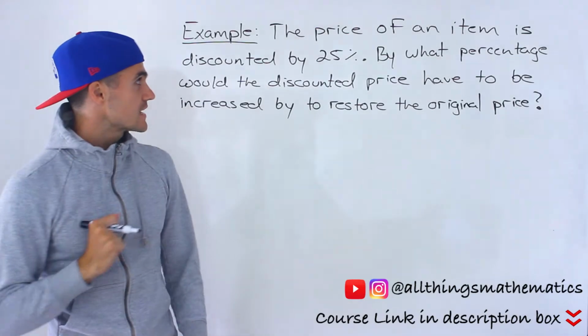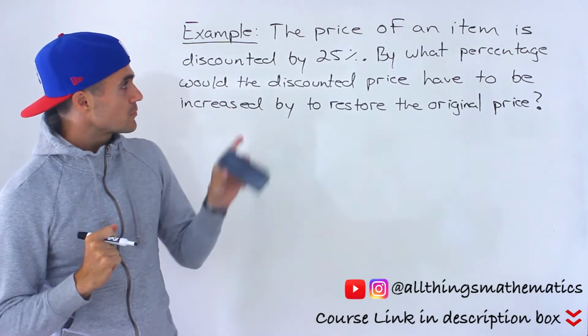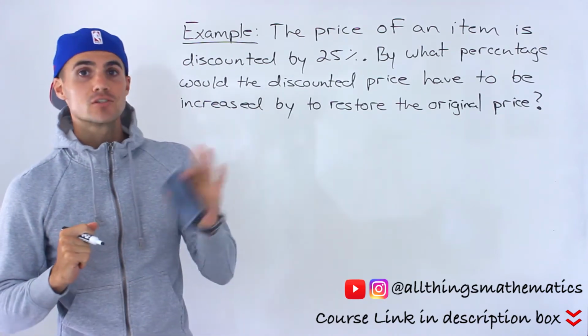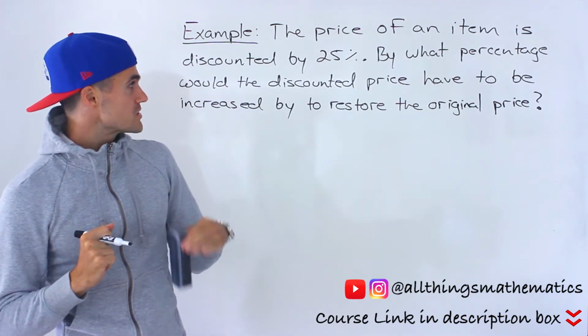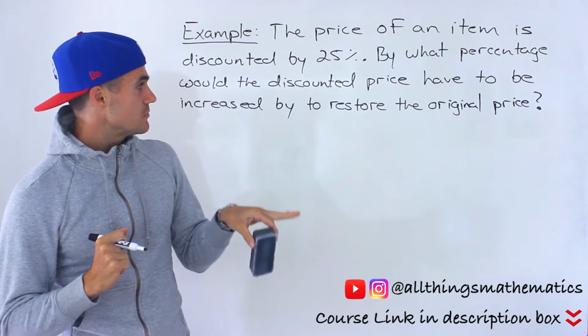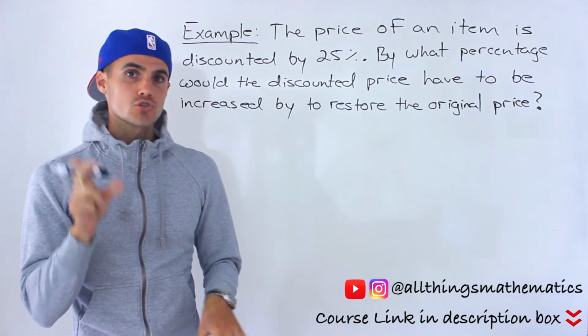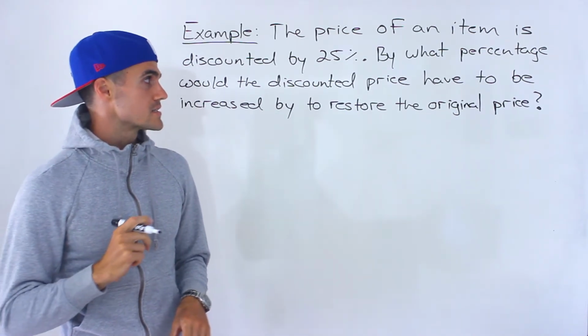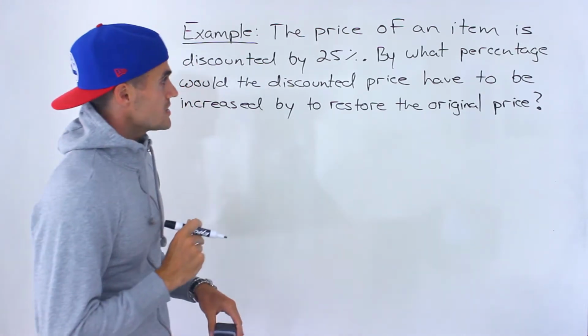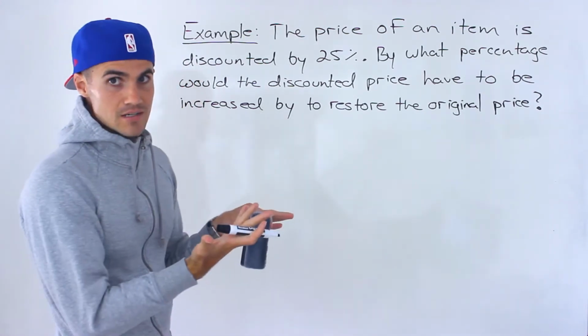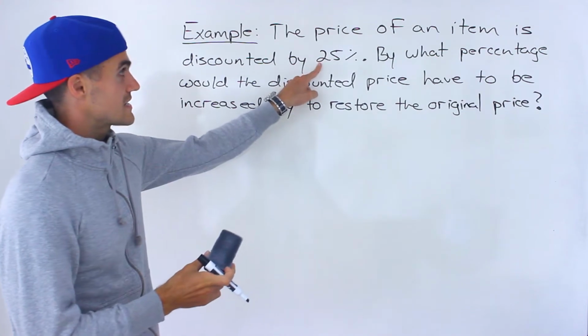Welcome back. In this next video, in this next example, we're told that the price of an item is discounted by 25%. By what percentage would the discounted price have to be increased to restore the original price? So notice here we're actually not given any prices to work with. We're just given the discount percentage.